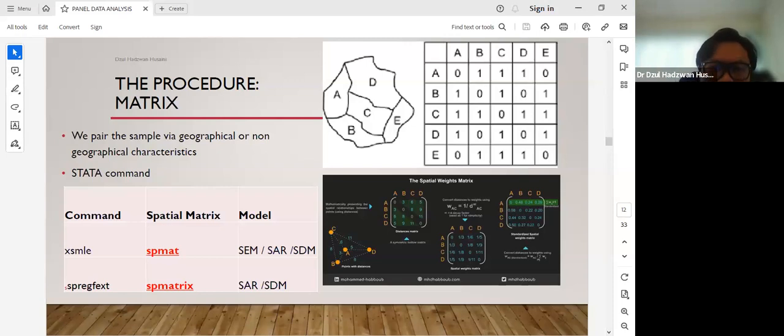Okay, so very cool, Roland. Is there any other software that can perform spatial analysis? Yes, we have a lot. GIS is one of them. Even though GeoDa can also be used, it is quite complicated, and not all models can be used in GeoDa. If I'm not mistaken, R can also be used, but it is quite complicated, not very user-friendly. Same goes for MATLAB. But the easiest one is Stata. Okay, okay.